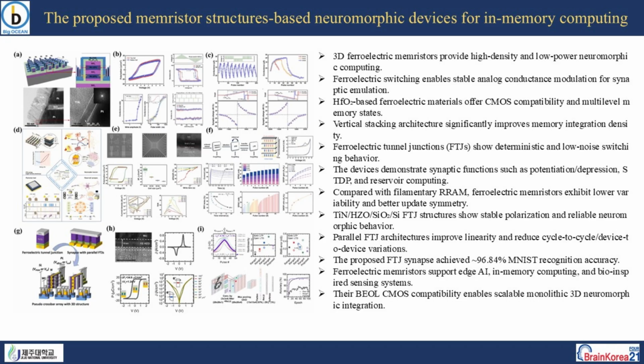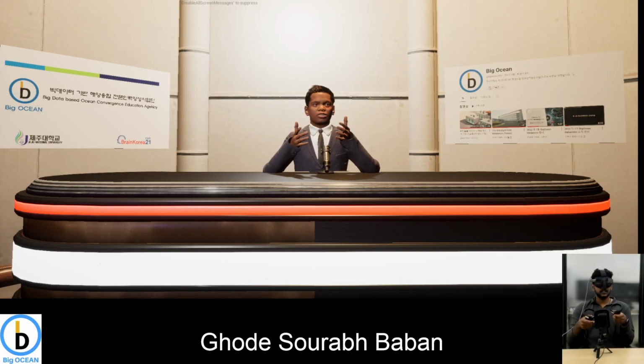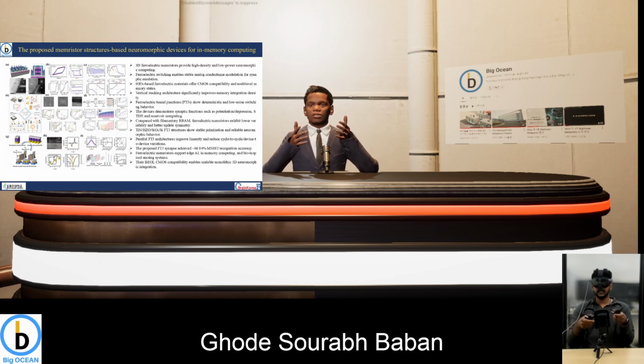The 3D ferroelectric memristor can provide high density and low power consumption for neuromorphic computing. Also, ferroelectric switching enables analog conductance modulation for synaptic emulation. In the ferroelectric memristor we can use HfO2-based ferroelectric materials that offer CMOS compatibility and multi-level memory states. Also, the vertical stacking architecture significantly improves memory integration and high-density memory.